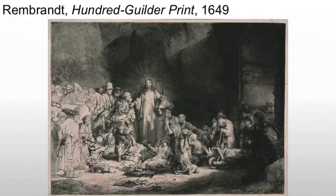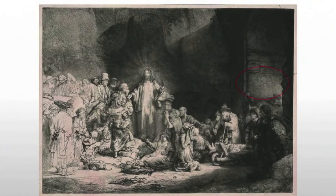In this work we see the humanity and humility of Jesus, rather than the pomp and circumstance we're used to in Catholic art. Christ is preaching and blessing the blind, sick, and lame, who have a direct connection to Jesus. The figures are awash in a light emanating from Jesus himself, symbolic of him as the light of Christianity. A second, duller light comes in from the right, giving it a place within the terrestrial plane.